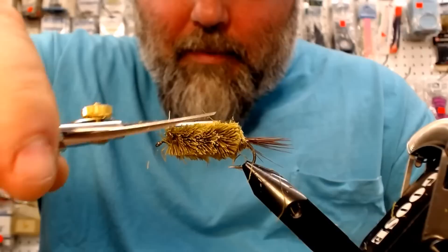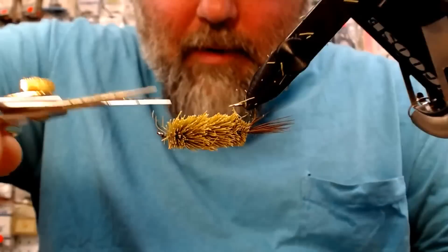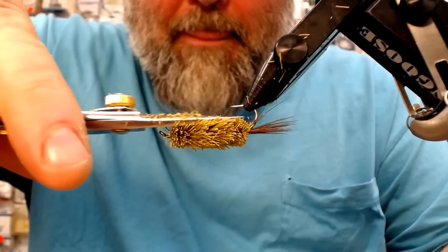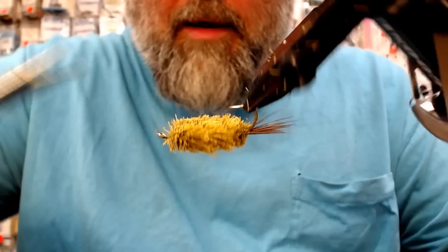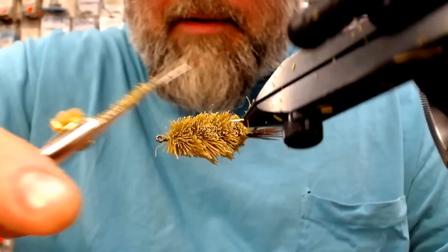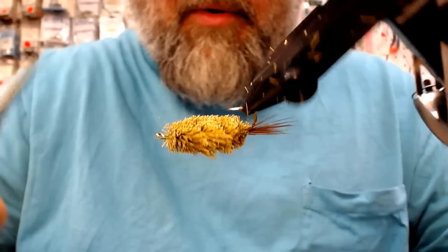I'll get all those long ones. So now you want to get the shape better — we're going to get it a little flatter. Same on the bottom. Can you see the shape starting? Then I'm just going to round it a little bit, and they're a little bit heavier to the rear than the front. So you can shape it a little bit toward the front. The profile that it is will actually help it ride straight, too.